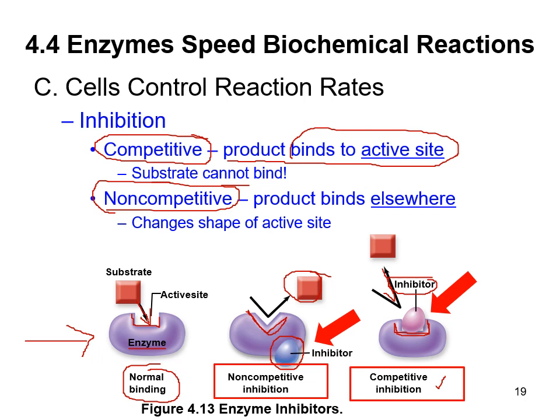So notice how in both cases, you basically interact with or alter the active site, but the difference is that in competitive inhibition, you are directly blocking the active site. In non-competitive inhibition, you are binding an inhibitor elsewhere and thereby indirectly changing the active site. In both scenarios, the substrate is not able to bind, so the enzyme does not turn on.